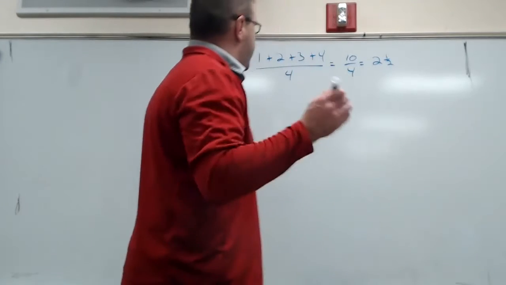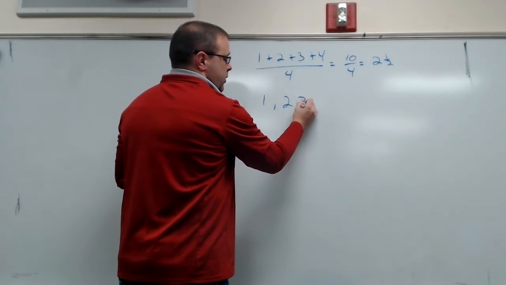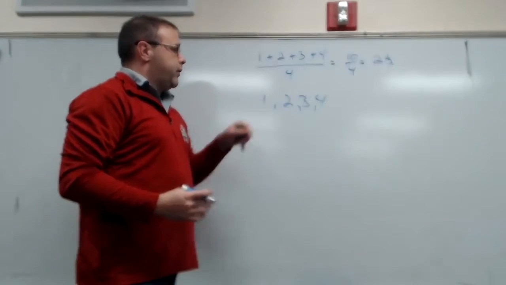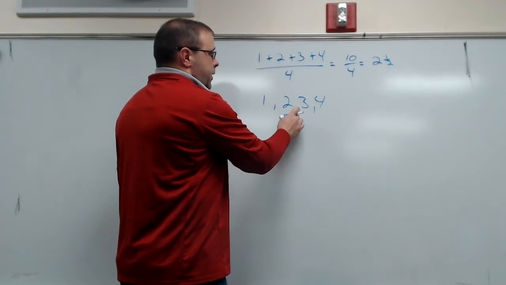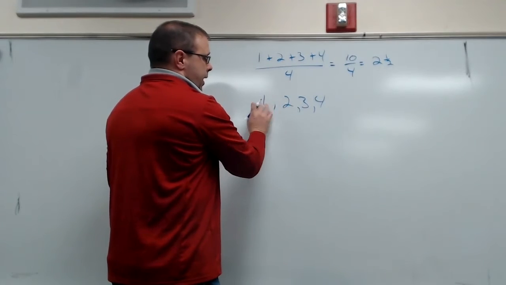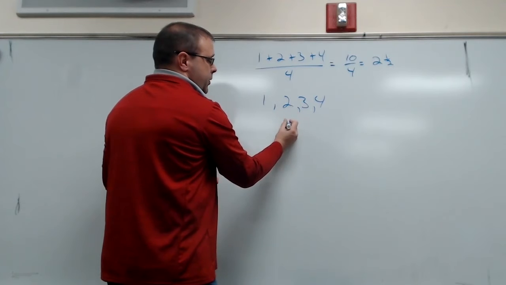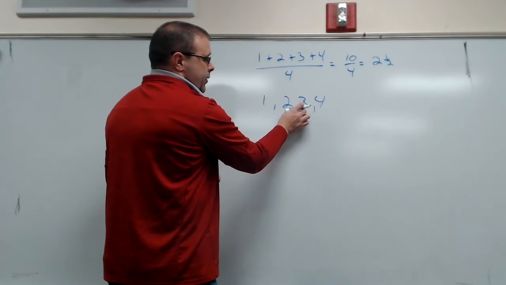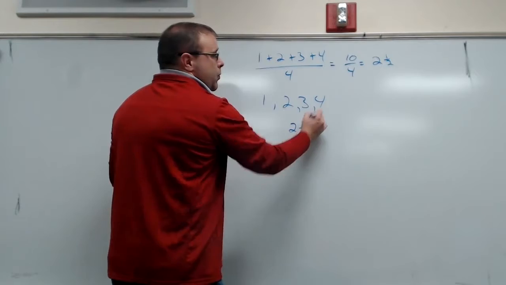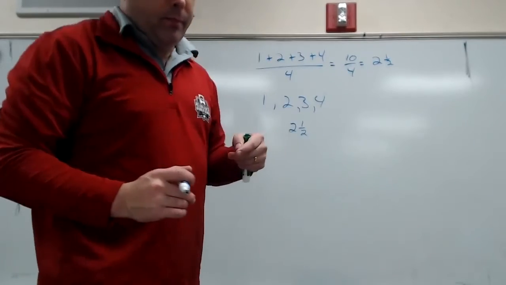Okay? Median. So for the median, what you do is you number them out. You always want to go from smallest to largest. So 1, 2, 3, 4. We look for the middle number. If there's not one, we make one. So we have 4 numbers here, and these are the middle 2 numbers. You average these two together: add them together, divide by 2, and we find it to be 2.5. So here, the mean and the median are the same.